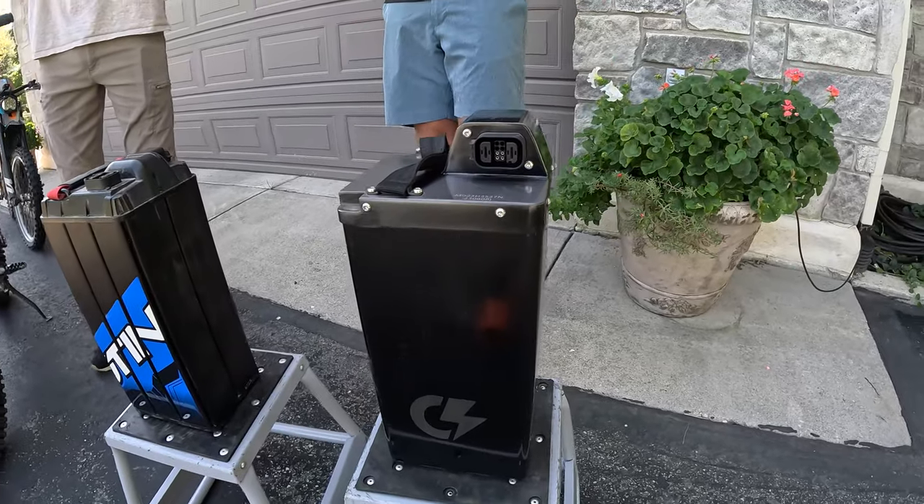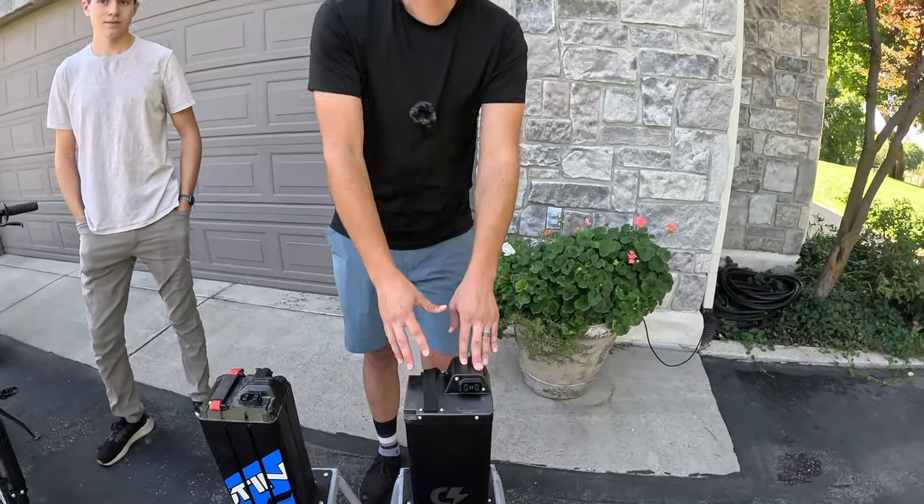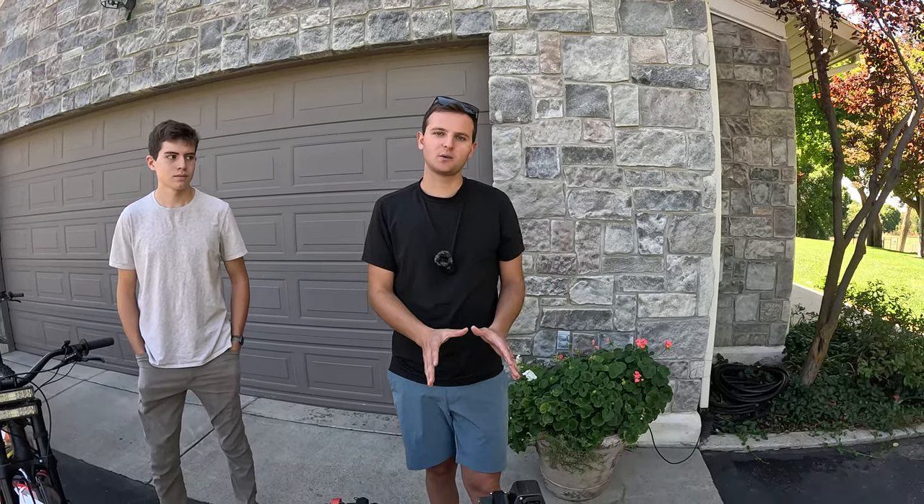The batteries available are: a 72 volt 42 amp hour, and a larger 72 volt 57 amp hour — that one requires a taller lid. For 60 volt, there's a 60 volt 53 amp hour, which is very equivalent in size to the 72 volt 42 amp hour, and a larger 60 volt 65 amp hour that also needs a taller lid. For Suron, there are the exact same specs between 60 volt and 72 volt, and those fit a little differently — you sometimes need a seat riser kit or a taller lid as well.